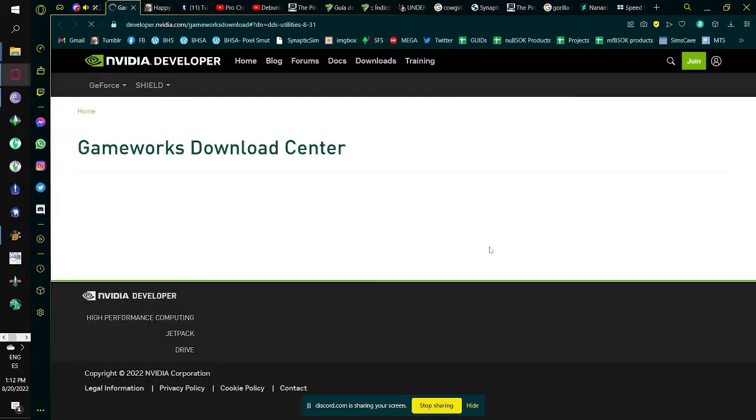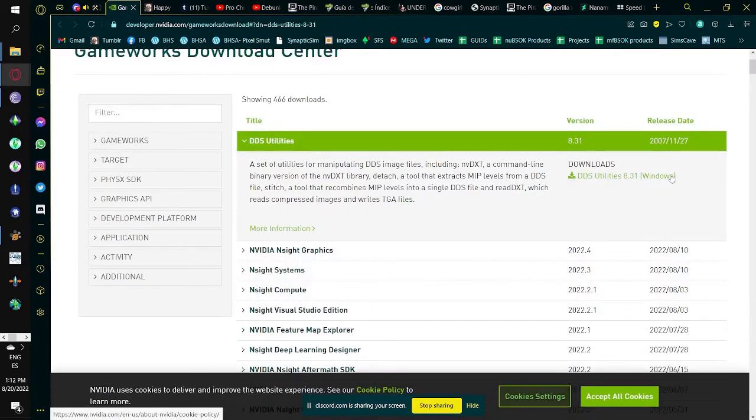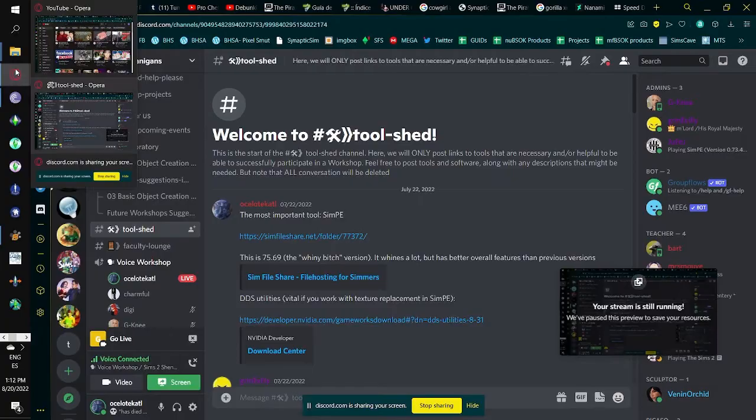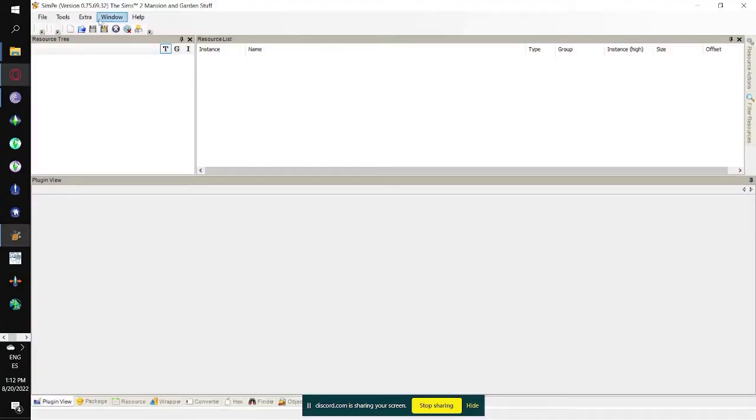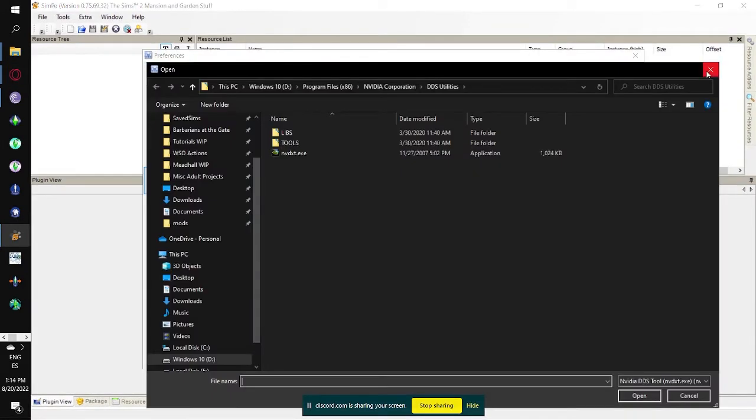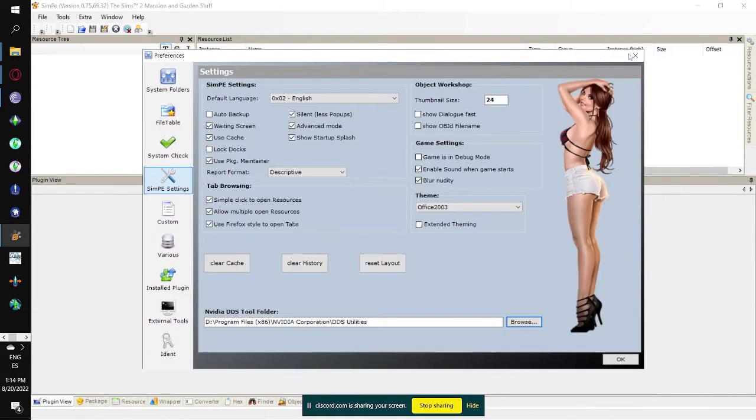We go to the NVIDIA page, and we download the DDS utilities. And then we go to SimPE. We go Extra, Preferences, that executable. Then Open, and you're all done.